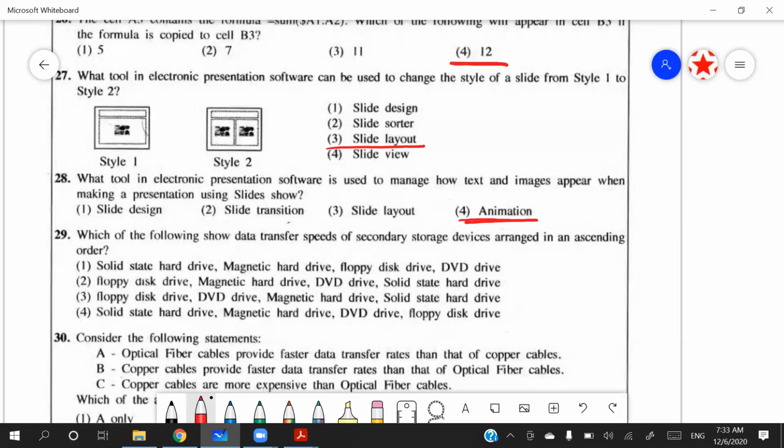So the first answer is starting from solid state, and second you have the magnetic hard drive. So definitely solid state is the fastest one.